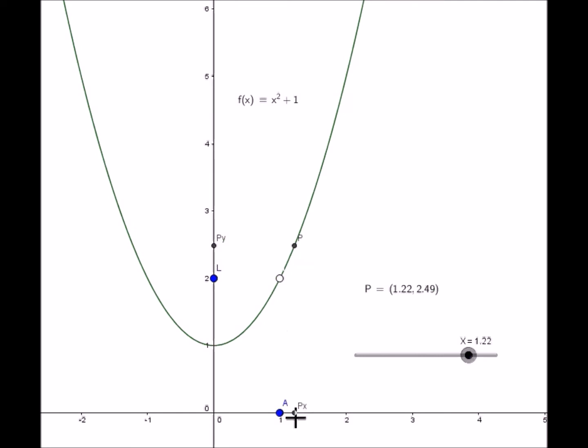So px here represents the x value, and py is the function value at x. So py is equal to f of x. Now, the limit will exist if, as we approach a, this point approaches a specific point. And similarly, the limit will exist if the function values will approach a specific value.